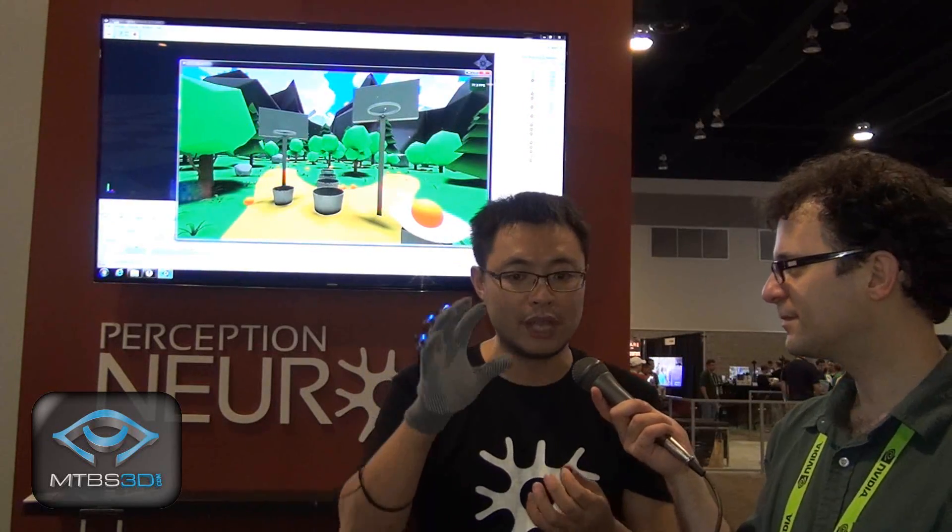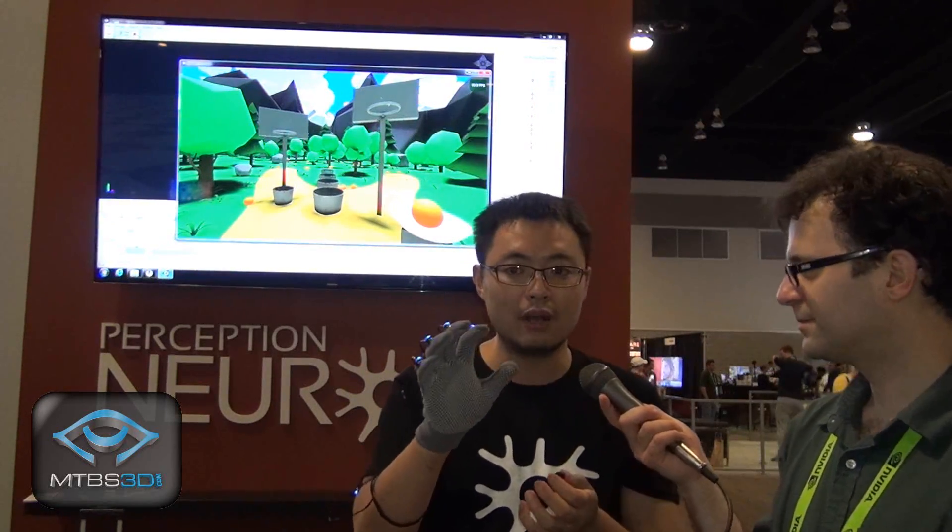Is there any haptics with these gloves? Not yet, but we know it is very important for virtual reality and gaming to have some feedback. Right now the only feedback is visual and audible — we found that giving audible feedback to the user helps a lot. Later on, we are planning to add vibrators in the glove, so you'll probably be able to feel something when you touch or grab something.